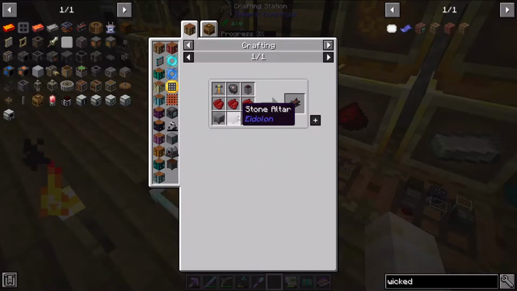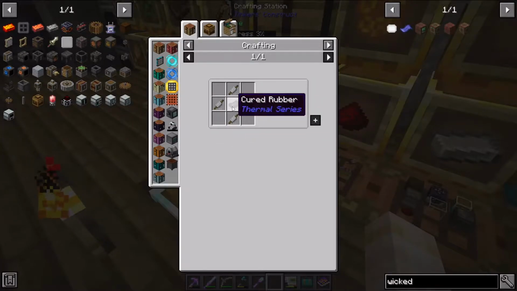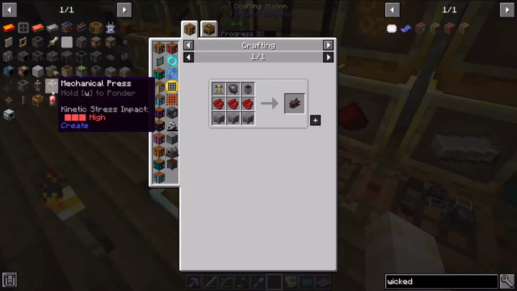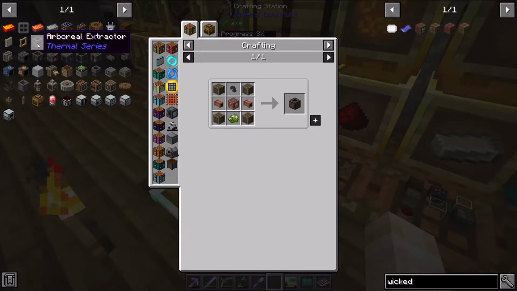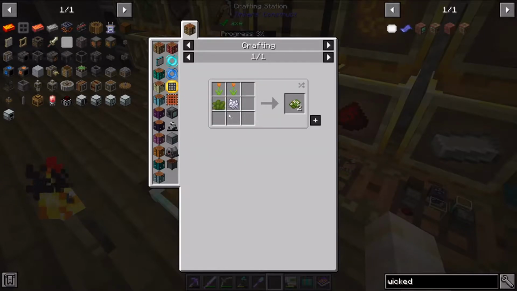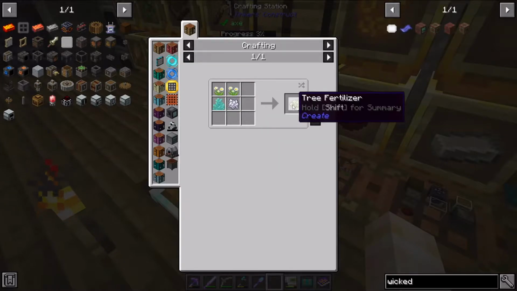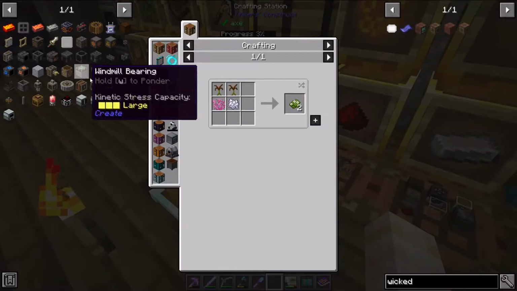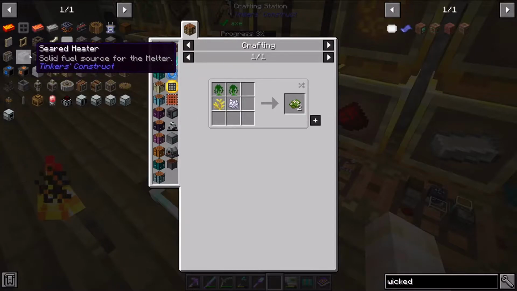But let's see. Alchemy table. Yeah, so I needed the cured rubber. This may be something that I'll work on off camera and then come back once I've got a little bit of this, because I'm going to need to set up the arboreal extractor, or like a latex extractor thing that pulls latex from a tree. And I think I could do most of this except for the tree fertilizer. I would need to go and get some coral, unless I get some tree fertilizer as a quest reward by doing some of the create stuff, because I definitely have gotten some of that before. So let's go ahead and get that going.